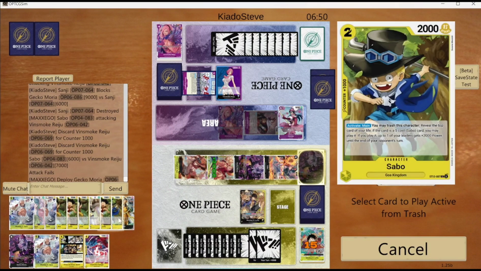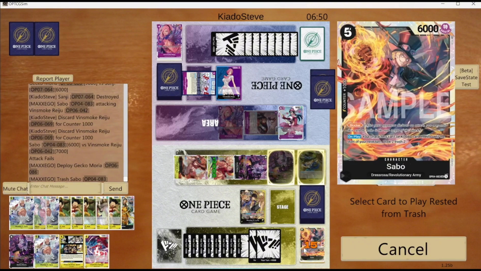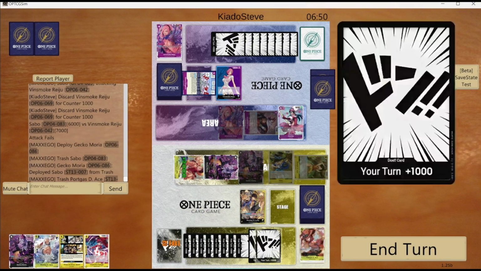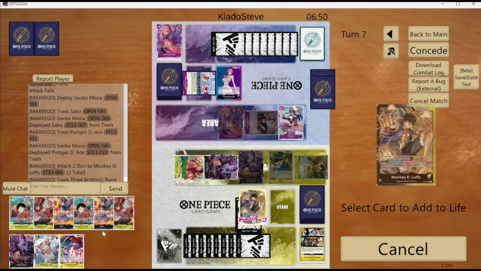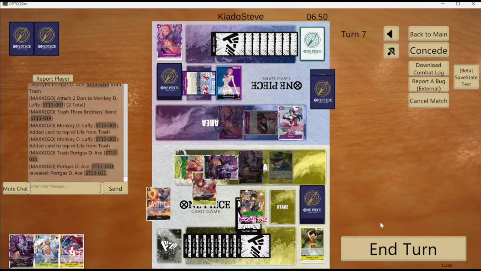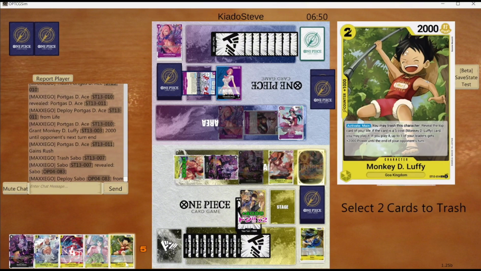But once again, we'll pick the Sabo to replace this. And then, what do I want to bring out again? Oh, the ace, right? So I'll put the ace here. And then, like I said, the infinite loop. Then we're going to trash a card, so we'll get rid of this brick. And then we're gonna go Sabo ace again. So we'll go ace. And then we'll go Sabo again. And then we'll draw 2 trash 2.